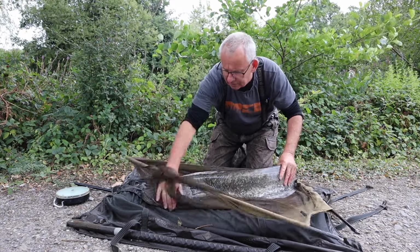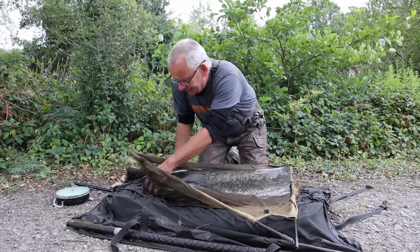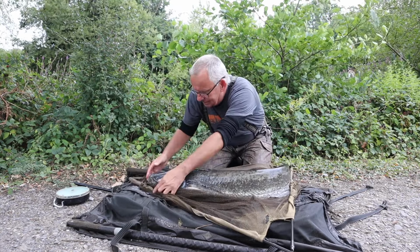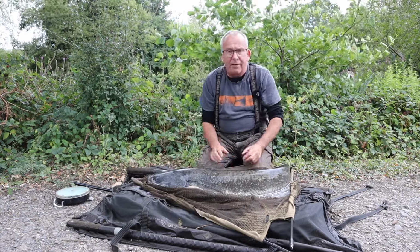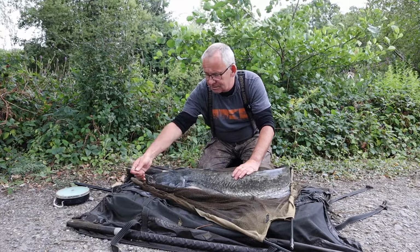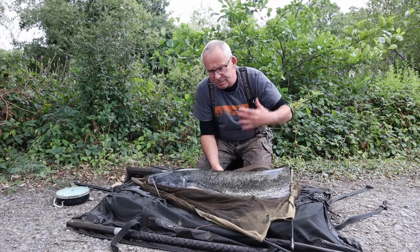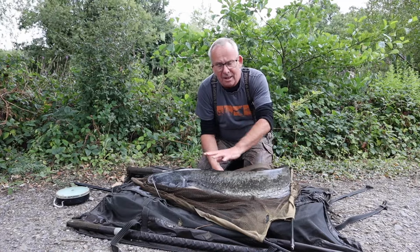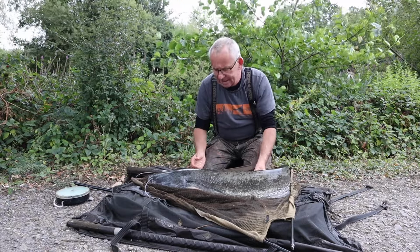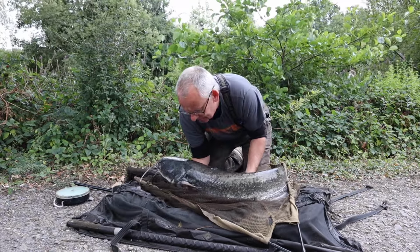I mean, this is quite a good fish for here. I would say she's over 20 pound. She's biting the landing net at the moment with those teeth. What a fight that was. I'll do some close-ups and show you her in a minute, but with the fish in the net unhooked, I was able to get all my unhooking stuff prepared. Scales are there, all the mat wetted down. We'll just lift her up and hopefully she won't slap me about.